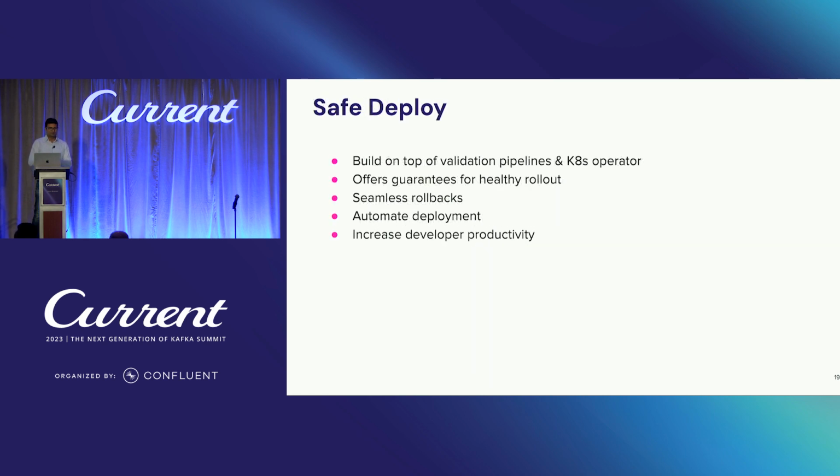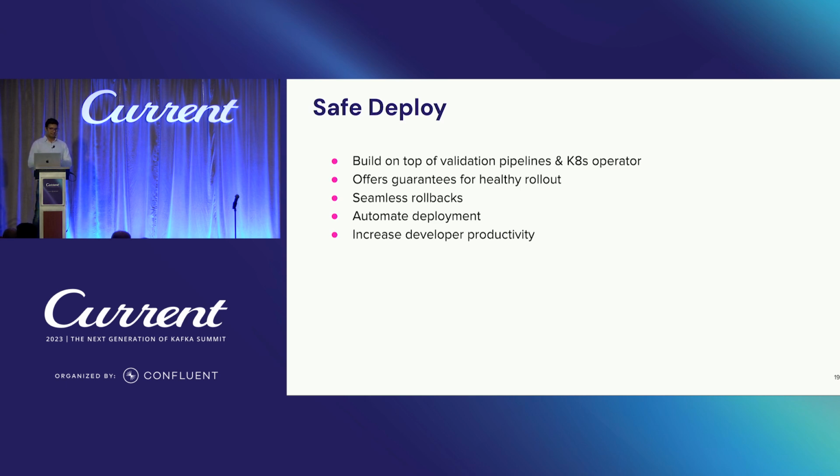Then you would say, okay, we have the validation pipeline, that's great, but it's still manual. What happens if you merge your changes, should it get auto deployed or not? Initially we had a manual way of deploying the pipeline, but it's not scalable, right? You have to watch the pipeline. Even though you have tested in the validation pipeline and have good confidence, you still have to deploy it manually. So what we did is we built a safe deploy mechanism.